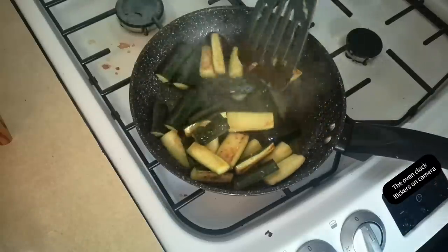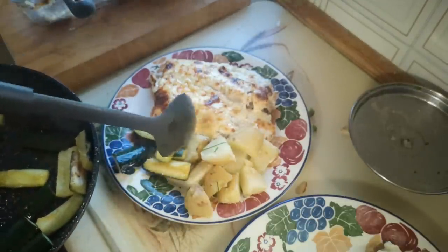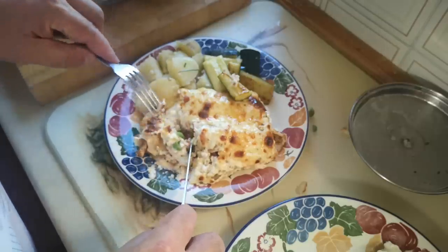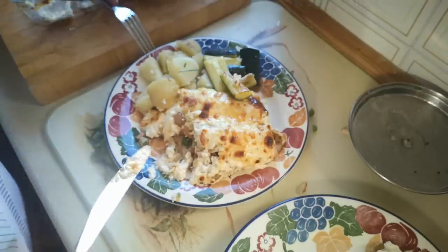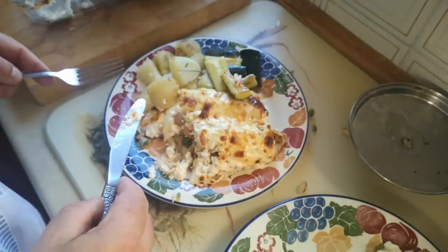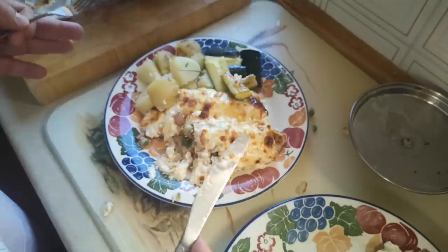That's good — I reckon we're just about ready to plate up. So: stuffed pancakes, homegrown new potatoes, and butter and lemon courgettes. The stuffed pancake — stuffed with bacon, broad beans and onion. Oh, that is really good. The saltiness of the bacon with the acidity of the yogurt actually works really well. You wouldn't think something as simple as a potato would taste so different just because it's been dug up out of the soil today and cooked straight away. But it's really the only reason to grow potatoes at home because it's not cost effective — the eating experience is just an order of magnitude different from shop-bought potatoes.